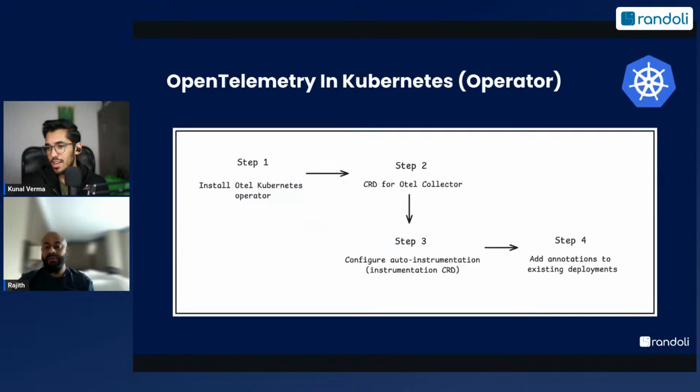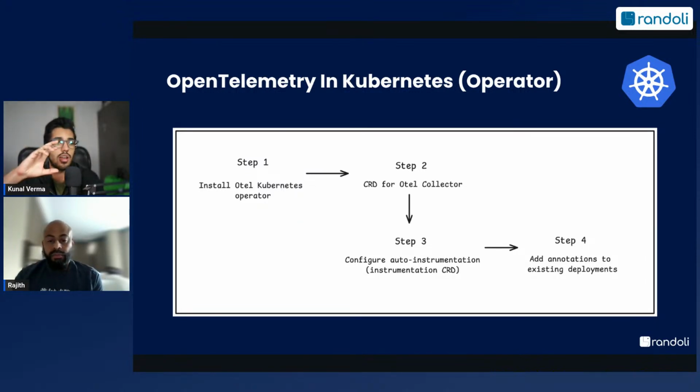Cool. Okay, so just to quickly touch upon the OpenTelemetry operator as well, right? Because we want to touch that aspect as well, just to give you a good overview of how that would work if you're a DevOps or SRE person. So how that works is you'll install the OpenTelemetry Kubernetes operator. You can use Helm to install that, or you can check out the repository to know more about how you can install this. But the most popular option is Helm, right? So you install the operator, you set up the custom resource definition for the OTel collector.